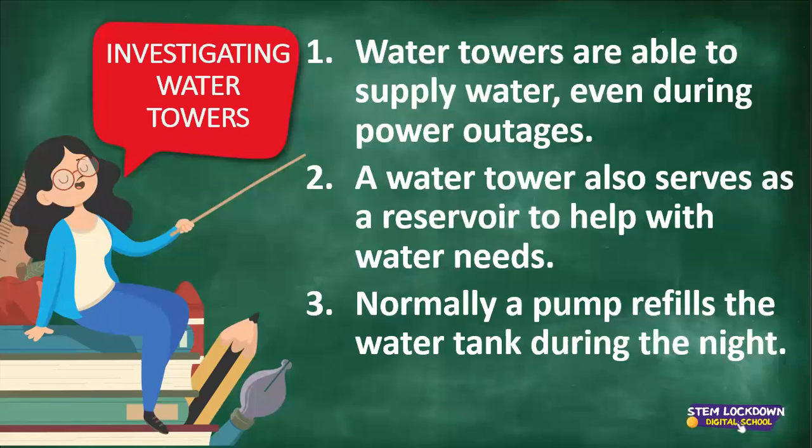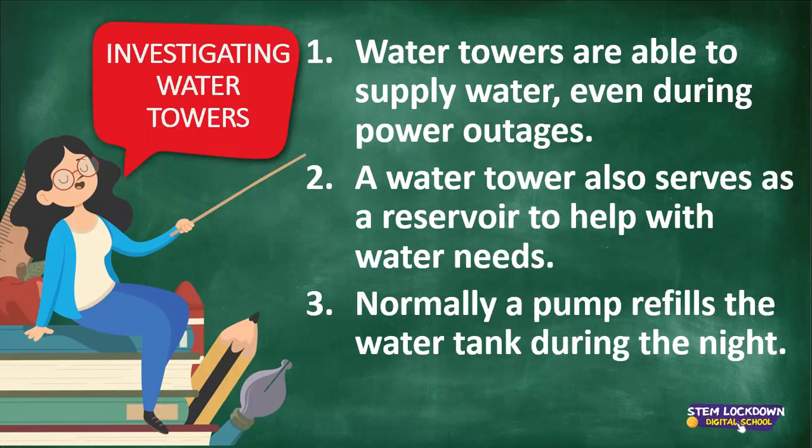So a water tower is similar to a reservoir where it stores the water, and then from that reservoir, the municipality connects pipes going from this reservoir, and it goes to all the areas around it, and it pumps water and supplies water to all the households. So normally a pump refills the water tank at night.